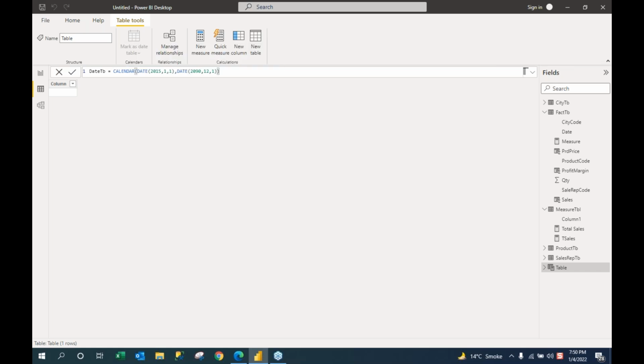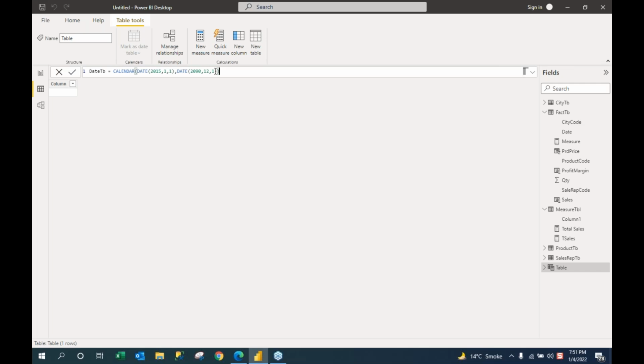So that is one strategy, but the time frame will be fixed: the start date will be the 1st of January 2015, and the end date is this much.